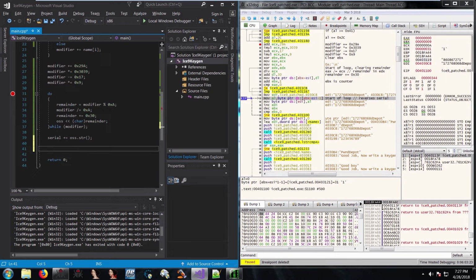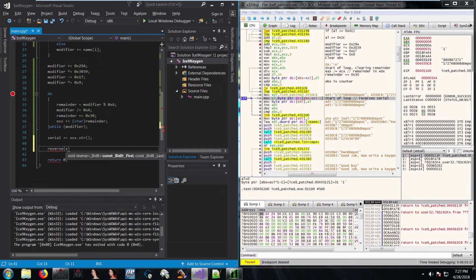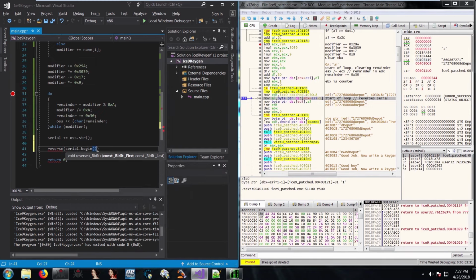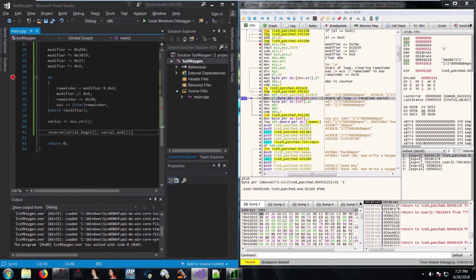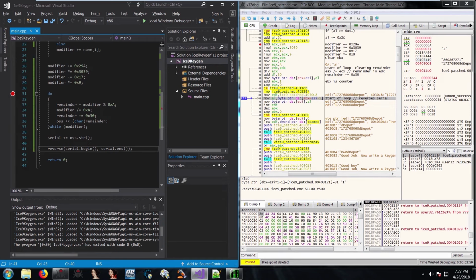Now there's a C++ function called reverse, and we can pass it serial.begin and serial.end, and that saves us a lot of lines of code and does all the hard work for us, so that should just reverse what we created from this loop.